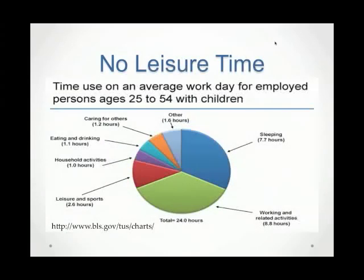One thing that we have to learn is that people in general, it's a sad truth today, we just don't have that much leisure time. And you can see here on this chart, this is about an average workday for a regular employed person from the age of 25 to 54, with children. So you can see the amount of leisure time that we have is very small in comparison to our work time and our sleeping. We do tend to sleep more than we have leisure. So a lot of the leisure time that we have available really isn't available, unfortunately, for our pets. And this is just a sad truth that we have to realize. So we needed a product, a training tool for the rest of the world to use that would be very fast, very easy, and would allow them to get all of their issues resolved.